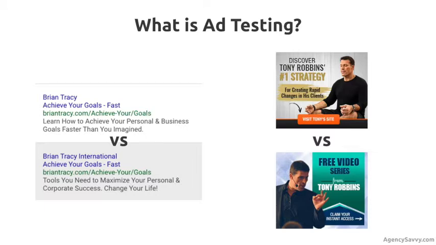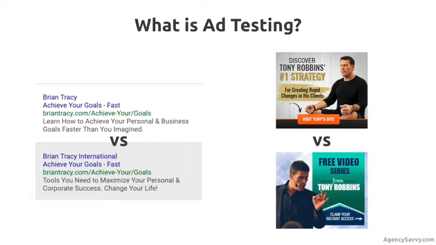But ultimately, which one makes you the most profit? There are lots of different measures of success. The main one is going to be how many people click on each ad. For every 100 people that see this ad, how many people click the ad? That's going to be one measure. The other one might be how many leads do I get for every 100 people that see the ad, or for every 100 people that click the ad? How many leads do I get? Or maybe even the cost of the lead. But generally, what percentage of people clicked? That's probably the easiest one to use when you're starting out.